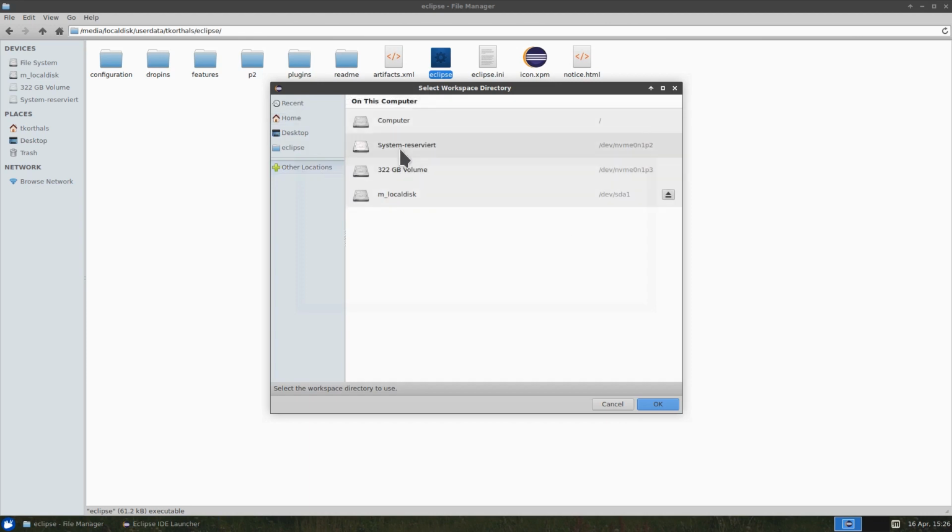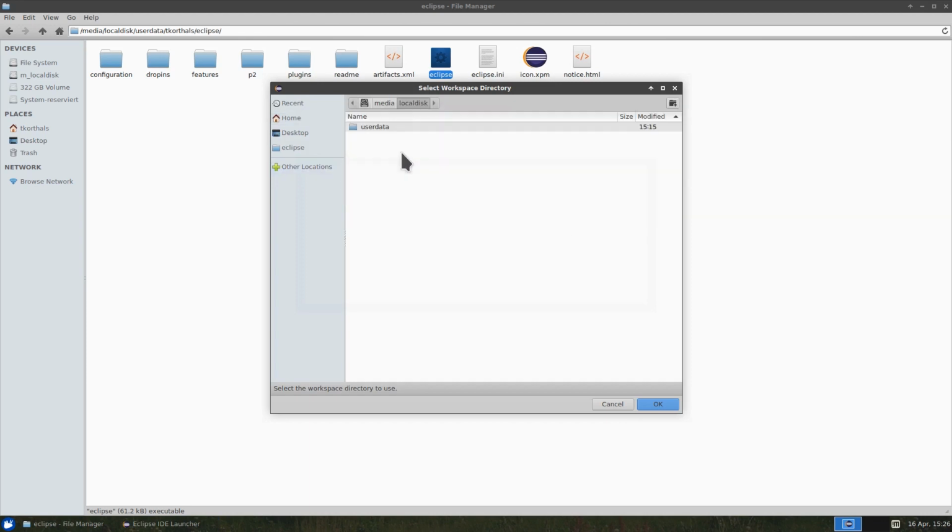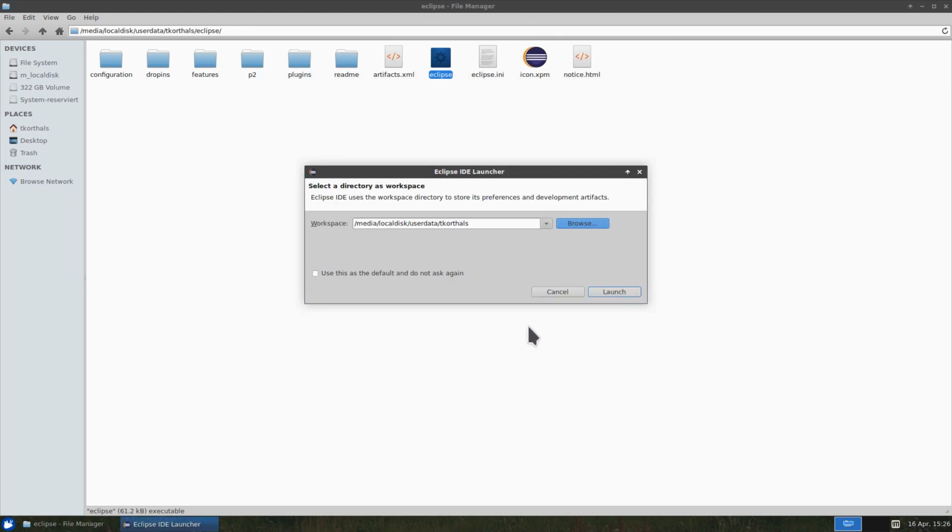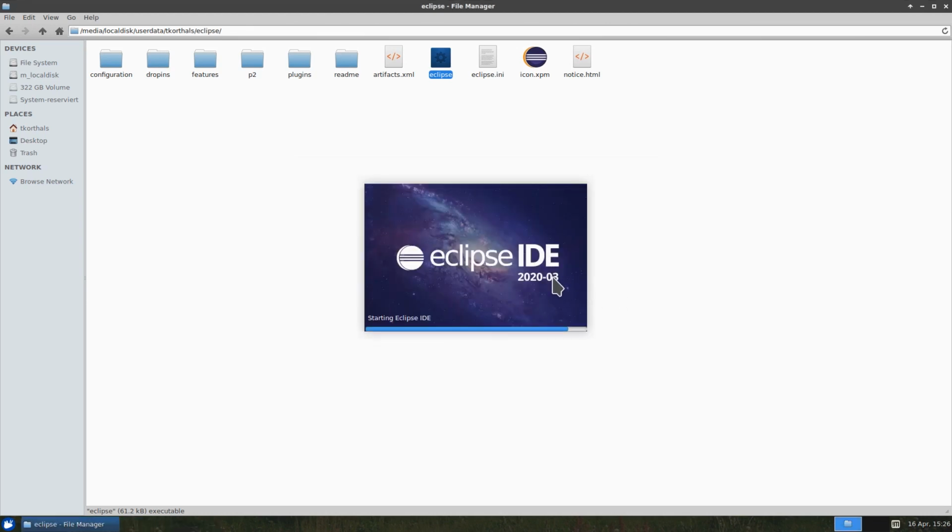Again, go to other locations, m_localdisk, userdata, whatever your username is, and just choose this folder here. We will definitely use this folder for our other projects, and then launch Eclipse.